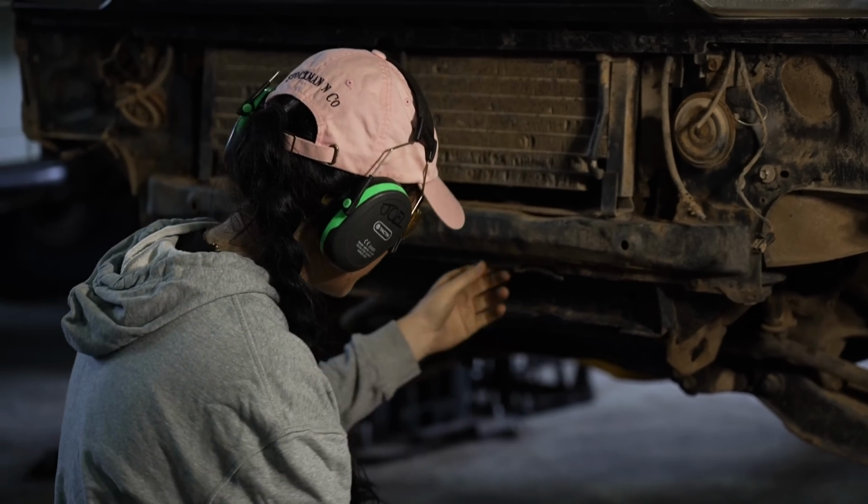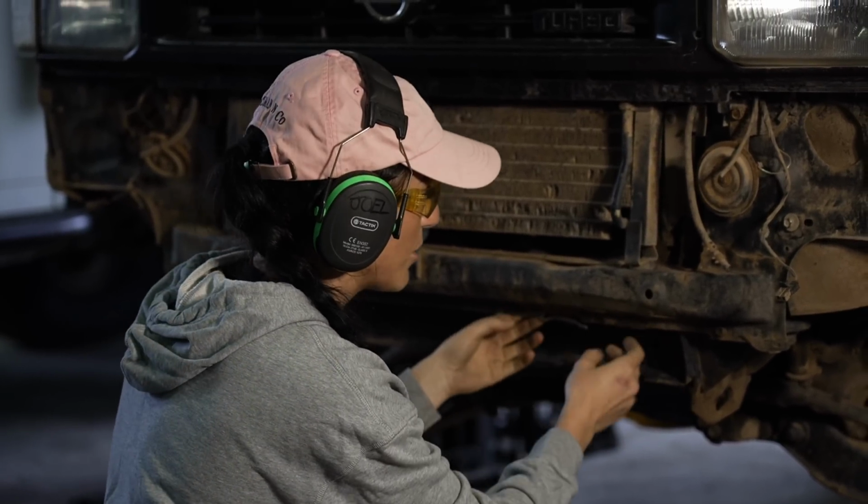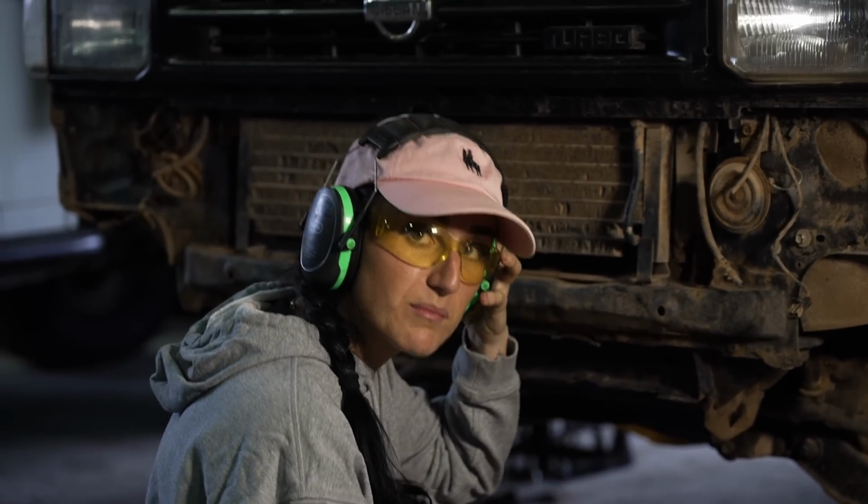To assemble part of the bull bar, it's got to lip onto the top of the chassis, and at the moment you won't be able to get there, so I'm going to try to cut this off. Look, don't expect it to be tidy, but that's a budget build car, so.